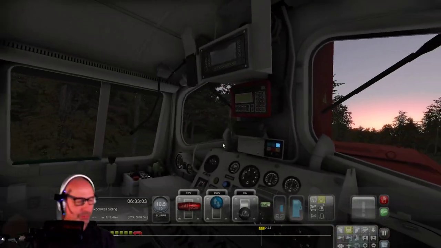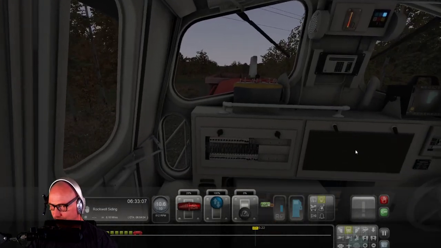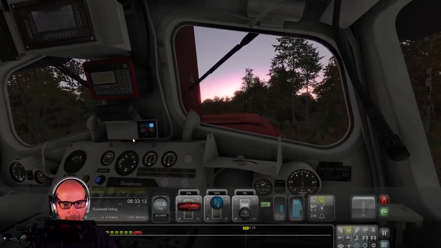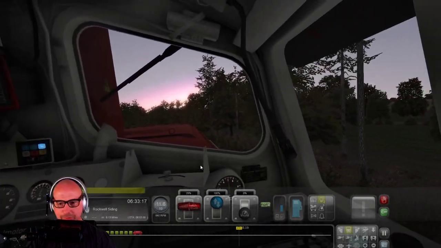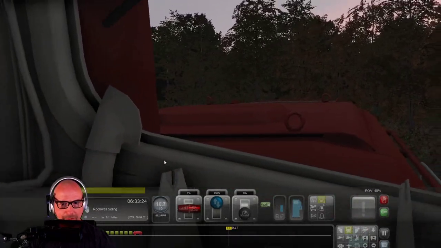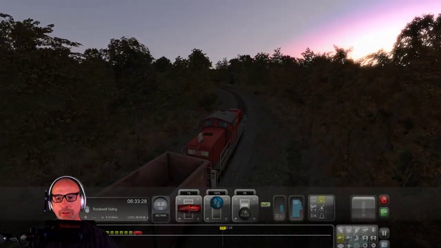I can lean out. No, I can't. Like a lookout. Oh, there are buttons down here as well. Can I press any of those? No. Oops. I have no idea where we're going. There we are.